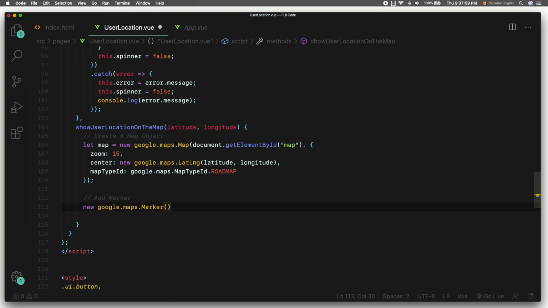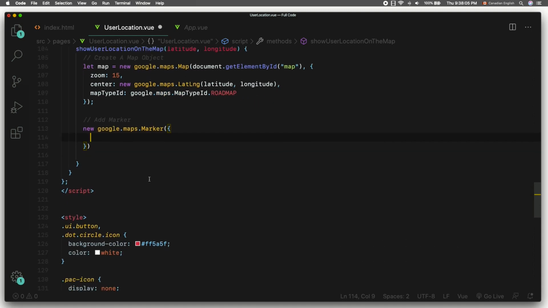I'm going to pass a JavaScript object with just two parameters in it. The first one is the position property, which tells the marker where to be placed on the map, and the value of the position property will be a LatLng object passing the current user's coordinates like so.